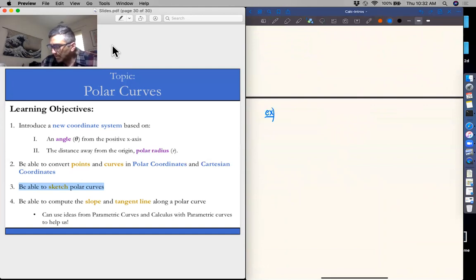This example might be a little more exciting. Let's consider the following function, where r is actually a function now of theta. But what that function is, let's just make it something like theta squared. And for this consideration, let's only consider positive values of theta, or theta greater than or equal to 0. So what does this curve actually sketch out? Let's think about this for a few seconds.